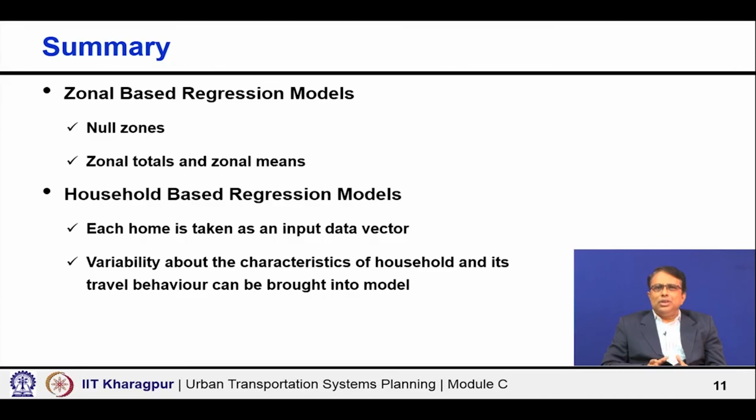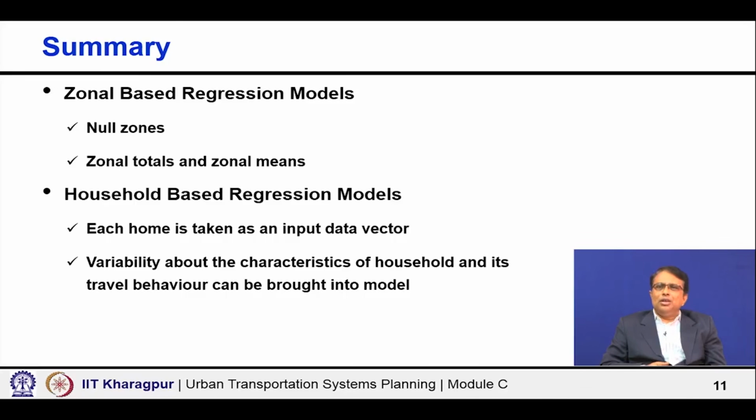and then what we found: if we try to reduce the zone size or make more zones, that helps us to increase the interzonal variations and reduce intrazonal variations, which is welcome, but we end up developing models which are more expensive in terms of data collection, calibration and operation, and also have greater sampling error.